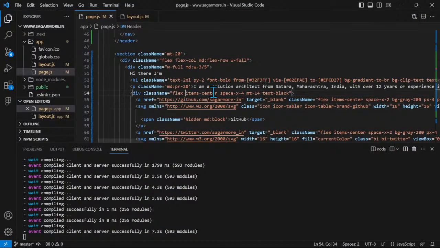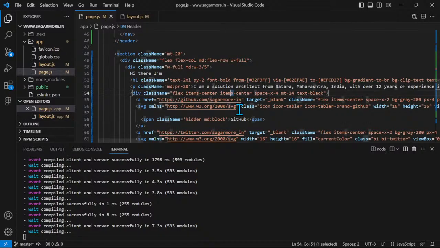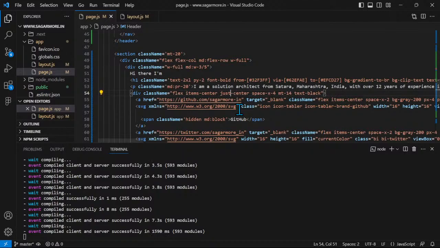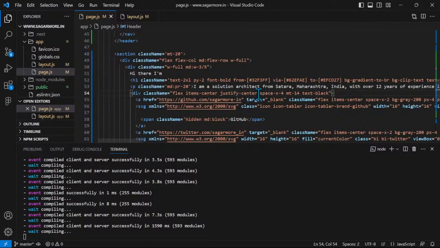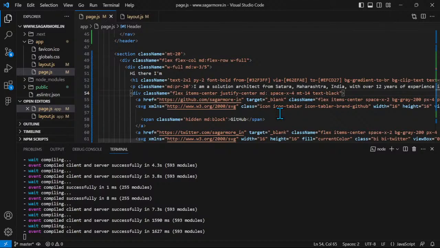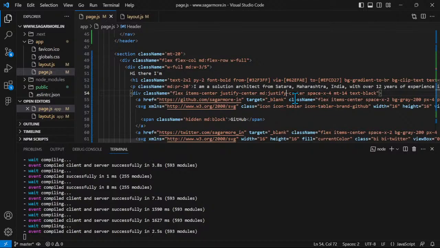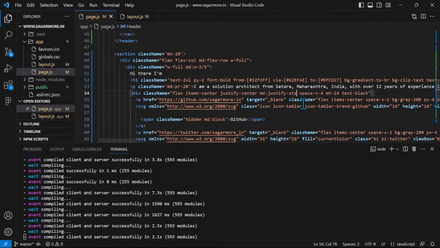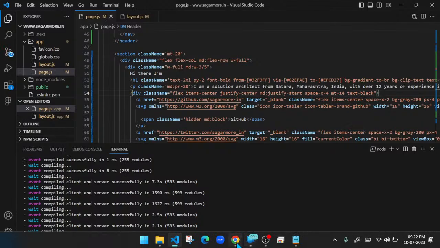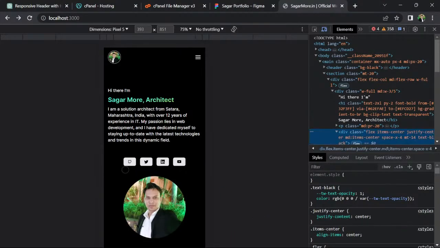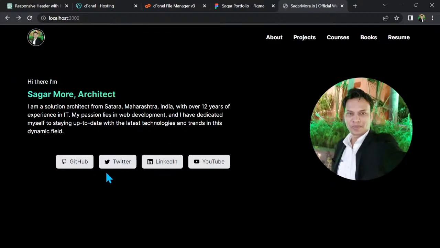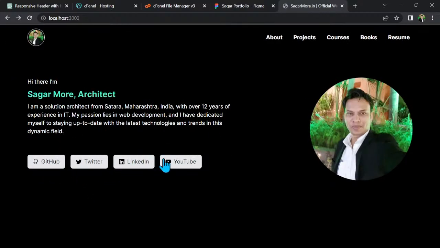So I will write justify center, and on MD and above, justify start. Let's see. Okay, it is at center on mobile, and on desktop it should be at left. Yes, it is.